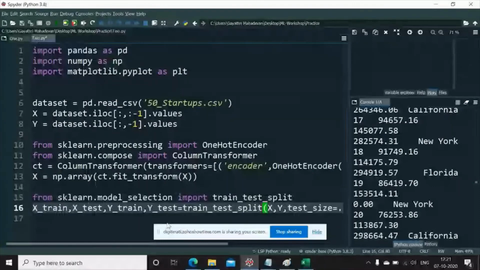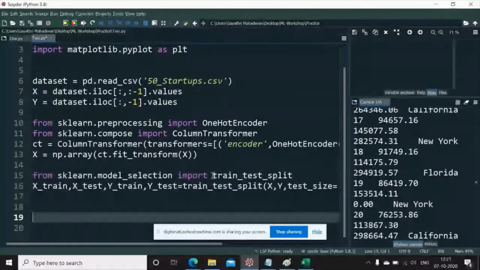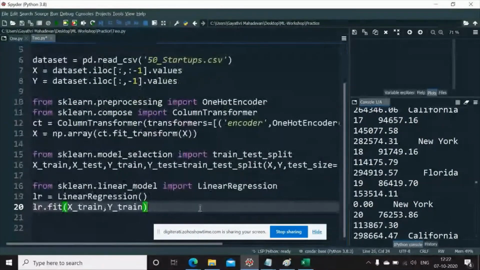We're splitting the train and test data. Again, I'm using 20% for the test and 80% for the train. But now you would be wondering how we will do multiple linear regression. For that, we don't have to do anything new except that I will show you how it works. So now what we're going to do is we're going to simply call the linear regression we did already and provide the fit the same way we gave last time. So it's just going to be the same content. There is no change at all here. Since we have more than one column, automatically it will understand that it is a multiple column based linear regression. Now we will make the prediction again.